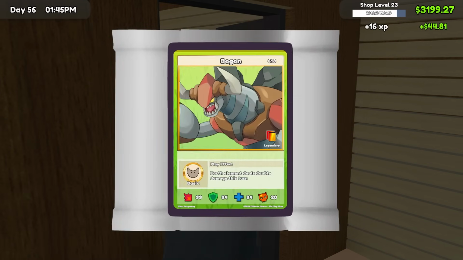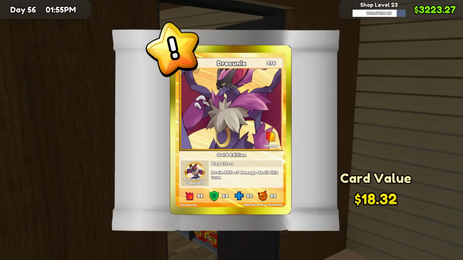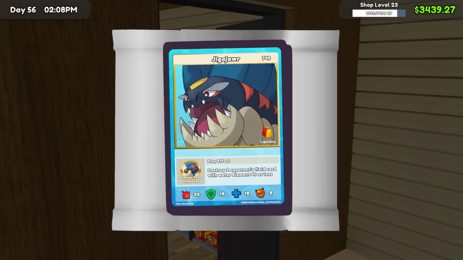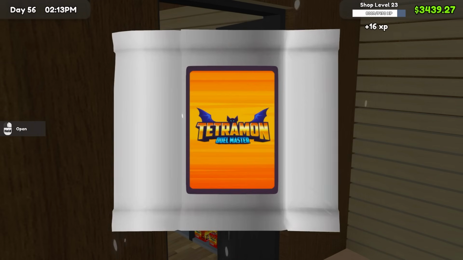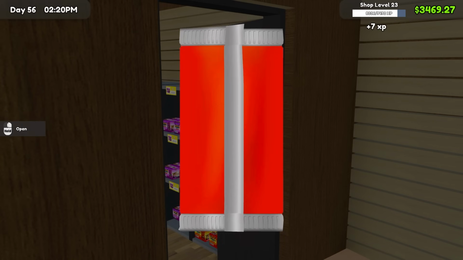Not a whole box of boxes. $14.23, a Hydroid Gold Edition. Water element deals double damage this turn. $18.32, Draconix Gold, drain 50% damage dealt this turn. I think we're almost done with this crappy pack. Freaking pack of trash. It's trash!